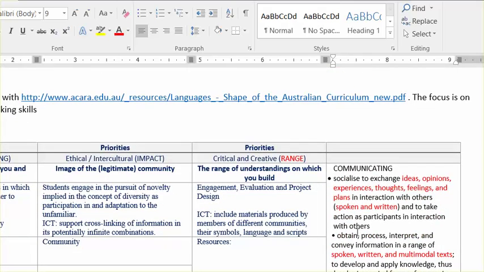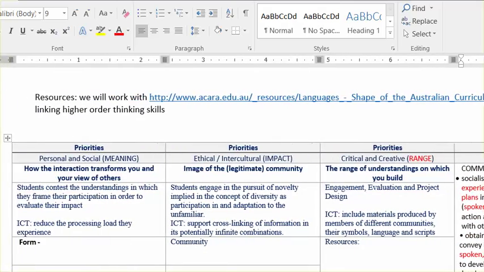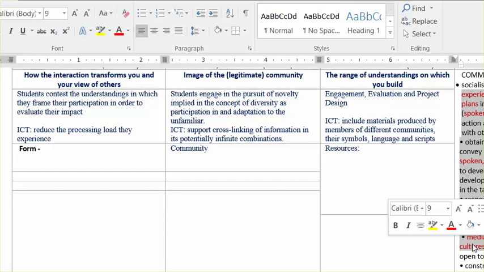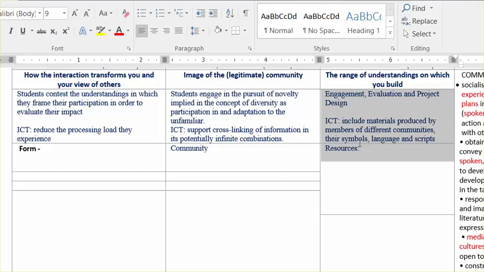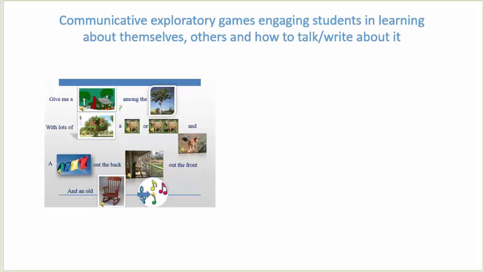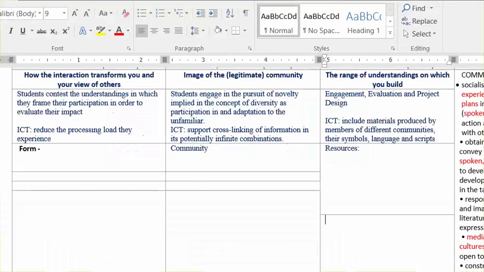We also have, so all of this, we will need to learn how to integrate it with priorities and with capabilities. So how can we now go about planning our lessons and integrate all these aspects that are always present when we actually interact in a language, right? So how to integrate all these in planning lessons while at the same time taking account of capabilities and priorities. So we will be thinking about that next time, and we will then be trying to find ways of what to do with all that, right? In relation to that plan.